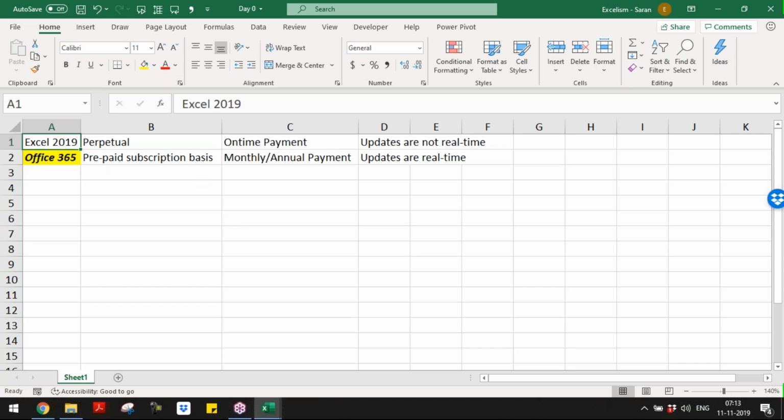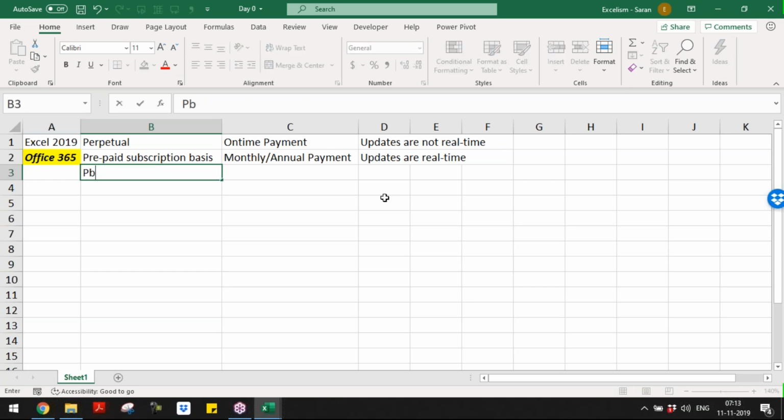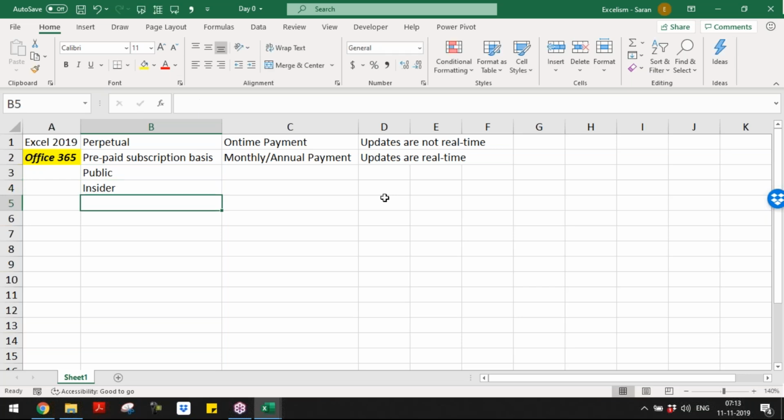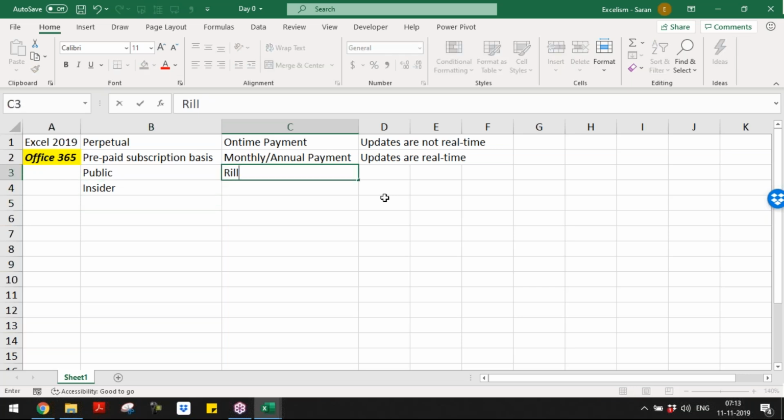Friends, mine is even more up to date than Office 365. In Office 365, there is a concept of public and insider. Public is generally once they roll out to the world, that means for the general public.